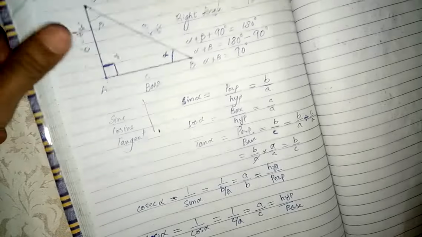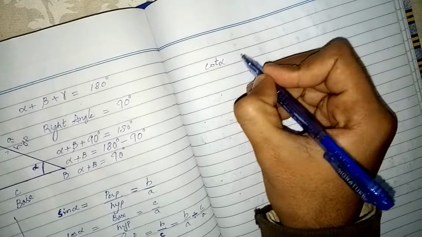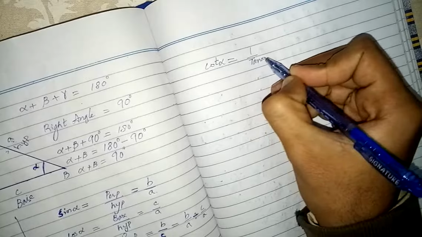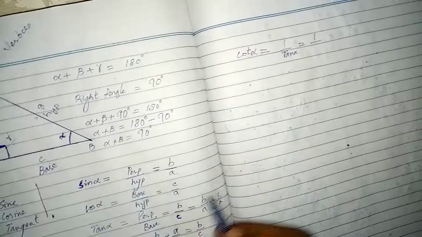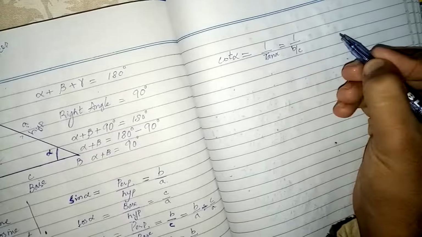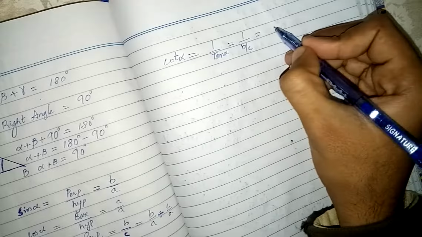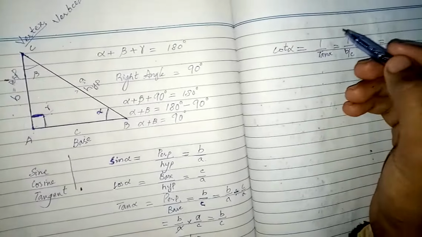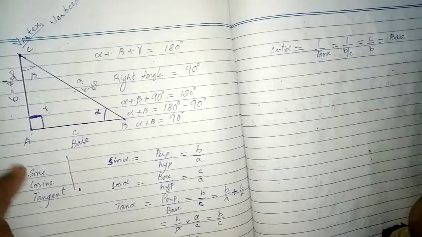There is another trigonometric ratio which is called cotangent or cot alpha. If I take cot alpha, means cot is 1 over tangent alpha. 1 over tangent alpha means 1 over, we have already seen that the tangent is equal to B over C, so it will become 1 over B over C. If we see B is divided by C, so it will multiply with 1, which will become C over B. And if we compare it with the triangle, C is the base and B is the perpendicular.